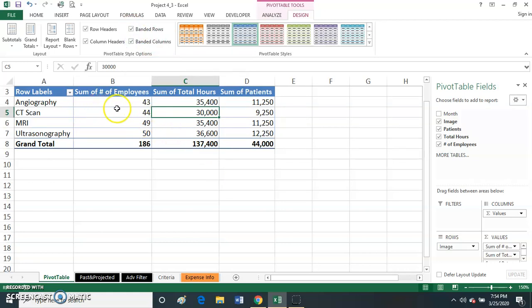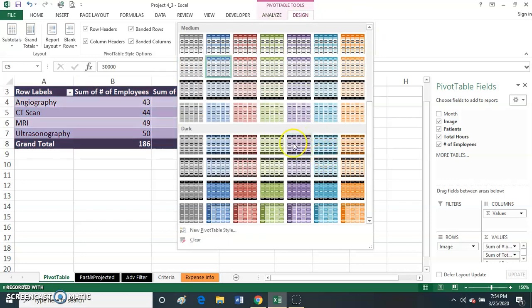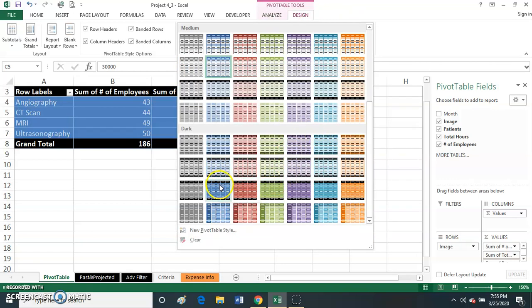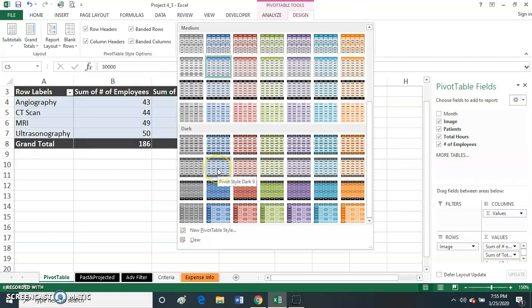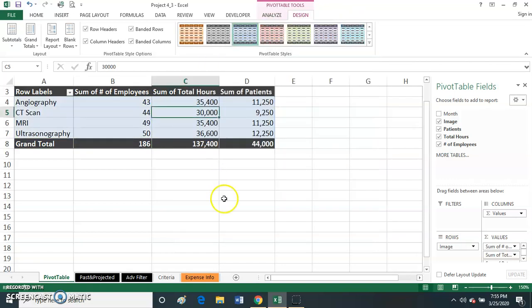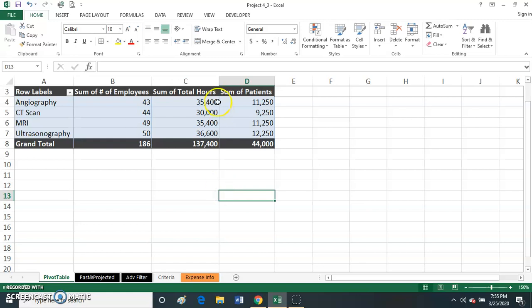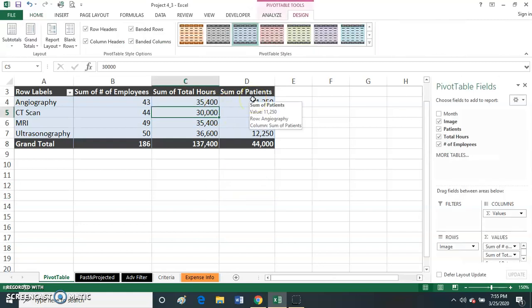And you can see that just adds some lines here. And I apologize, they want us not the medium, they want us to go down to the dark. So they want the dark number 9. So where's that? Here it is, the dark number 9. That's the style we're going to apply. Okay, so now when we check these boxes, that was just 13, J, and K. That was just including these border lines.